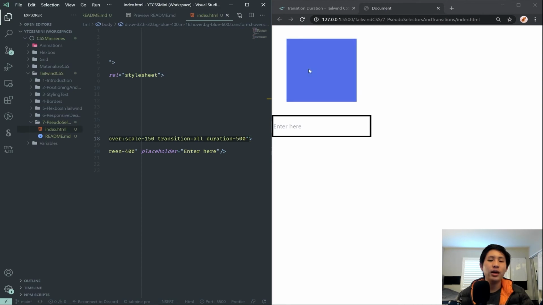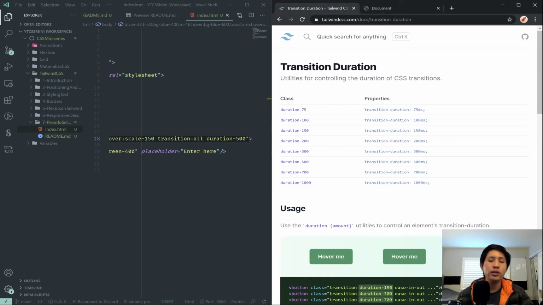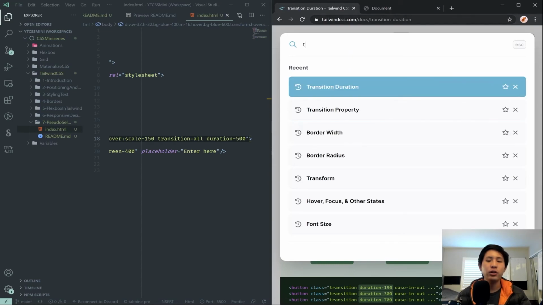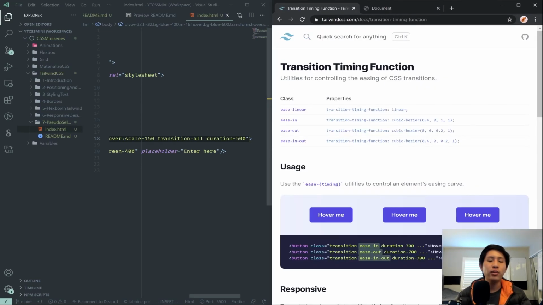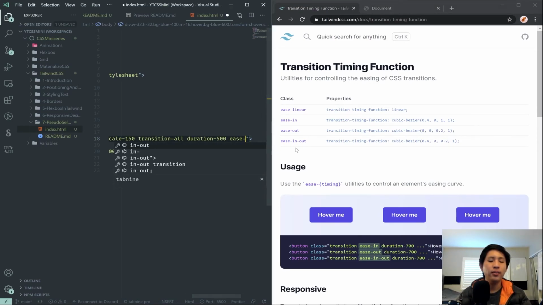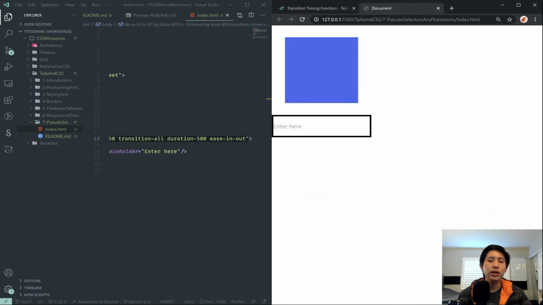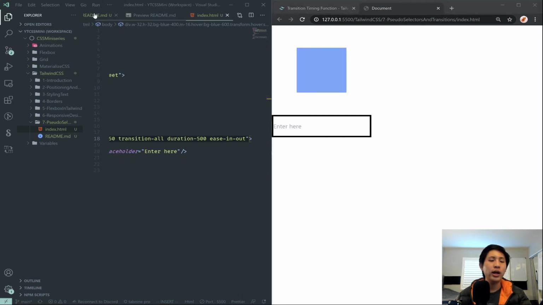And yeah, that's how we can do transitions. And then of course we can also add an easing function, or a timing function, as shown in my animations tutorial series. So we just have to say ease in out, for example, and then now we have a cool ease on that animation. So that is pretty much all I had to show in this video.